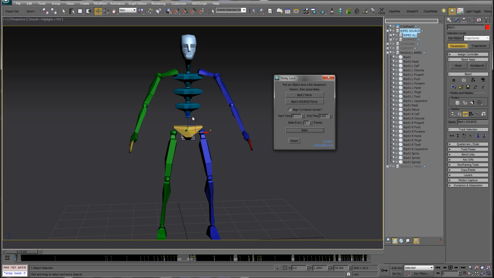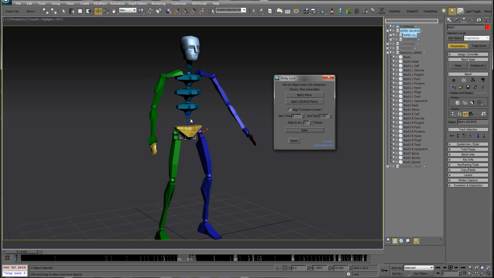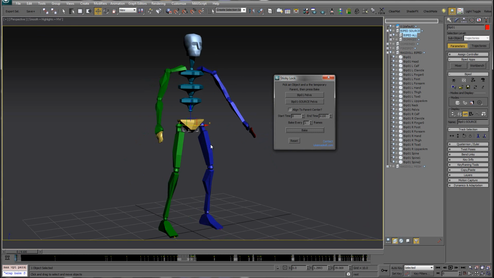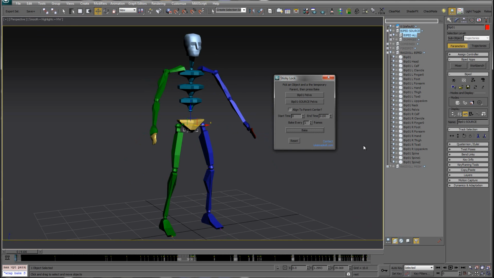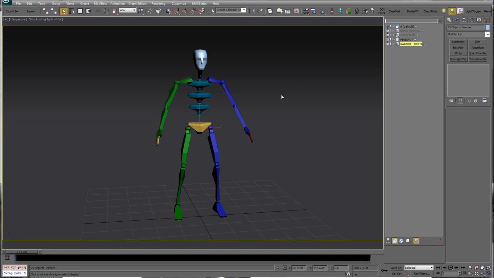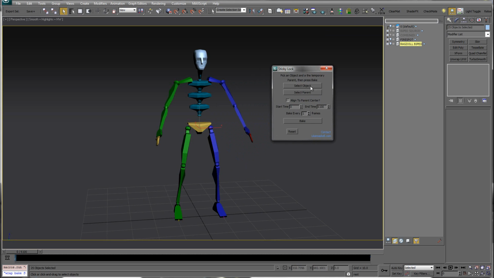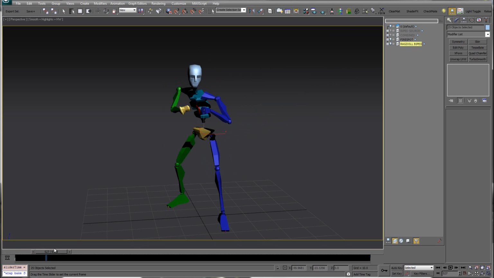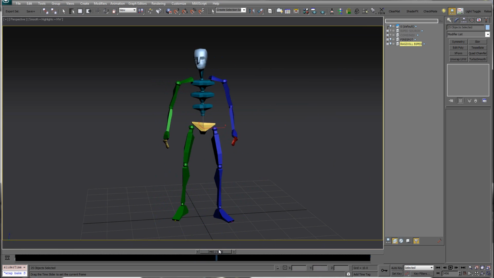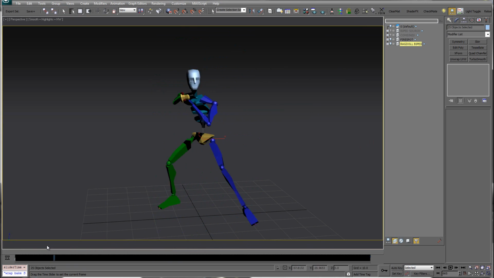Once you're done, I'm going to open the new file here. I'm just going to skip ahead because you don't need to see me do this for each of the bones. Okay, I've opened a new file here, and at this point what I've done is I've baked, using Sticky Lock, every one of the bones. I've baked the animation from the source biped to our new Ragdoll biped, and here it is completed. You see all the animation has now been transferred to our new Ragdoll biped.